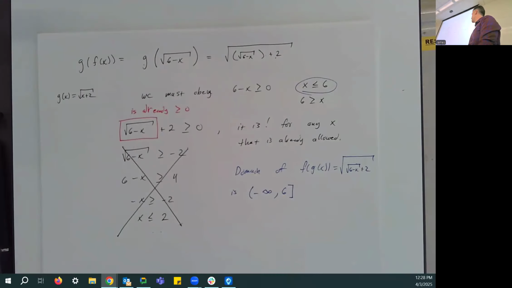Whenever I find a domain, at least in the beginning, I kind of like to check by plugging in a few values of x. I'm like, okay, yeah, if x was 5, totally fine. If x was negative 3, totally fine, right? Any kind of number in there works. It's good to think about just mentally testing a few points to see, oh yeah, those values are legit. We don't need to worry about having the wrong things here.